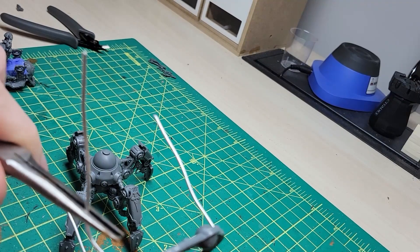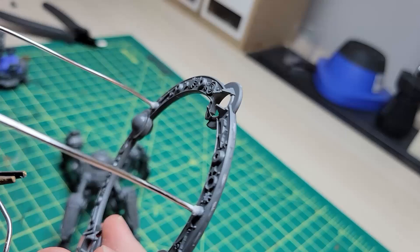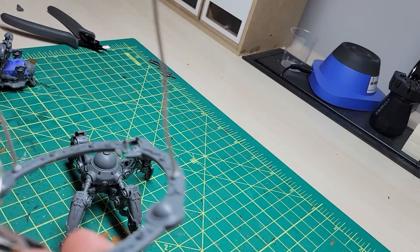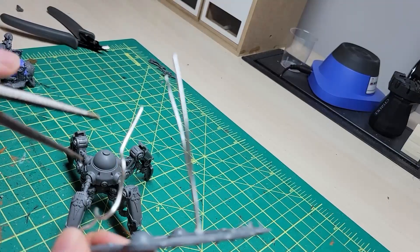After that, I took some needle-nose pliers and started bending the wire. Now, it's important not to just go back and forth on your lightning effect — that stuff is for Harry Potter's forehead. We're using all three dimensions in this three-dimensional sculpt, going both left, right, forwards, backwards, using all sorts of bends to create a truly much more organic and natural-looking lightning effect, and I think that is one of the keys to making this effect convincing.